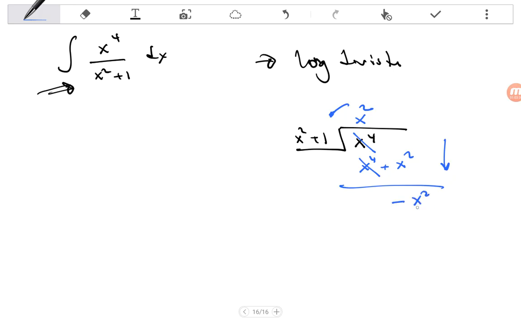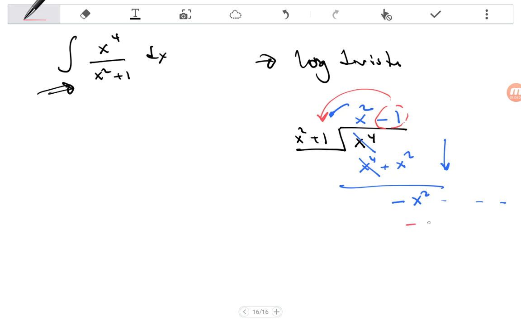Should I stop here? No, because the degree here is exactly the same degree as this. So what will I do? I will just repeat the same steps again, as it was the beginning of the problem. Okay, I will just divide the term of the largest power by the term of the largest power. I may have some other terms here, but I divide the term of largest power by the term of largest power. Okay? That will give me negative 1. Then I will multiply that negative 1 only, not all of this, only that term.